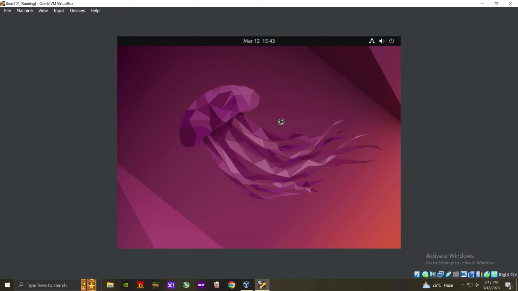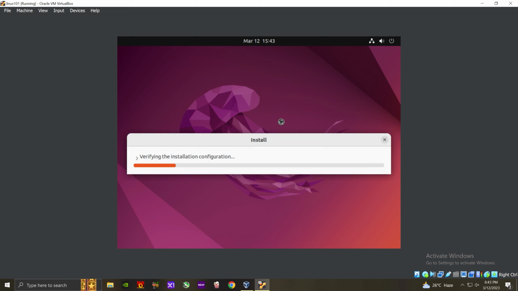So once it has started the setup, there is not much that you need to change. It is going to install everything automatically, and you can just wait for like 10 or 15 minutes to allow it to finish setting up. I'm going to fast forward it for convenience, and once the operating system is installed, we'll get back to it.